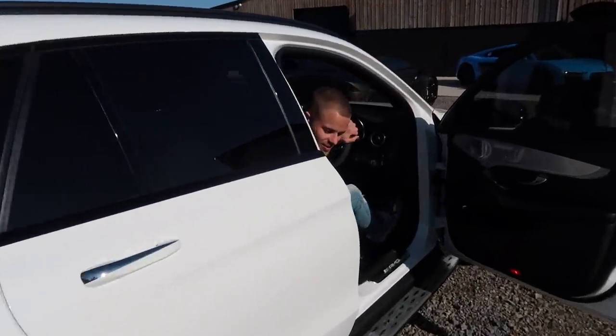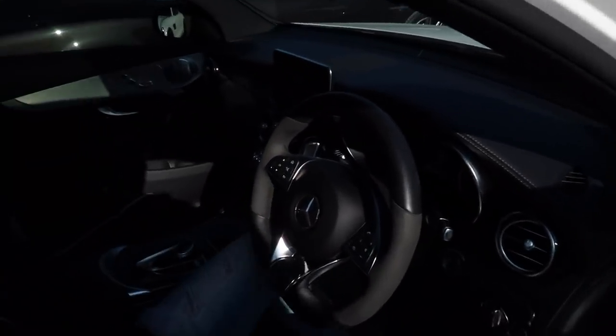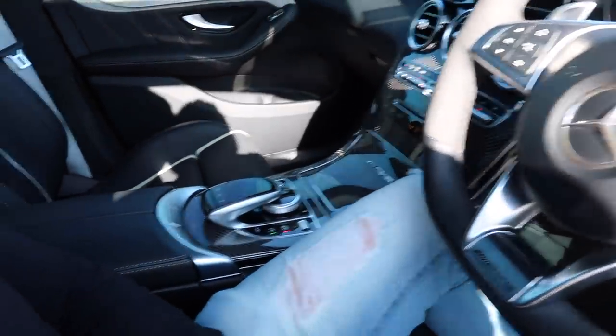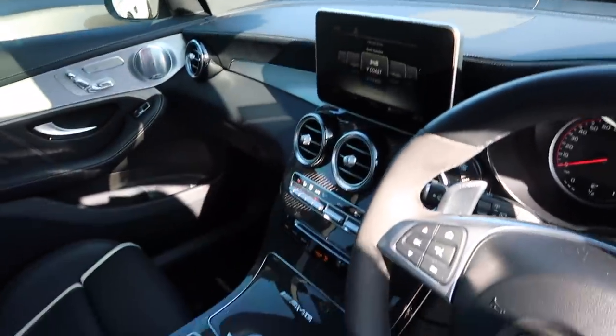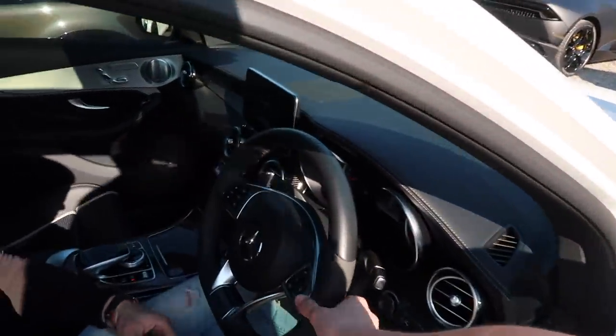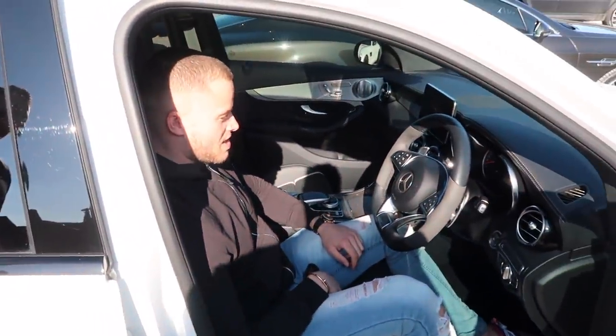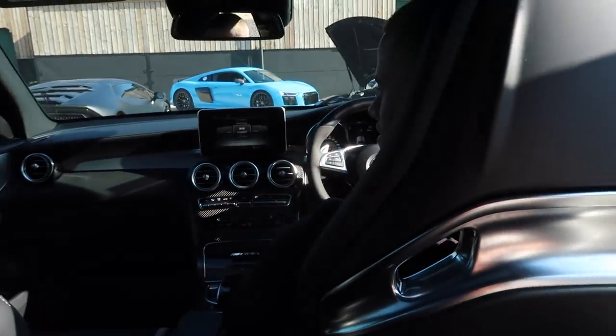It's perfect for shopping — such a nice car. Look inside — it's only done four thousand miles. Like a new car, four thousand miles on the clock. Full carbon interior, bucket seats, full carbon. All the bits you need: carbon steering wheel, flat bottom, alcantara on the side. It's like my old C63 when I had it. The interiors of Mercedes are just ridiculous. I'm going to jump in the back to see what it's actually like. I'm very comfortable back here — excellent. Can we have another little rev just for fun?